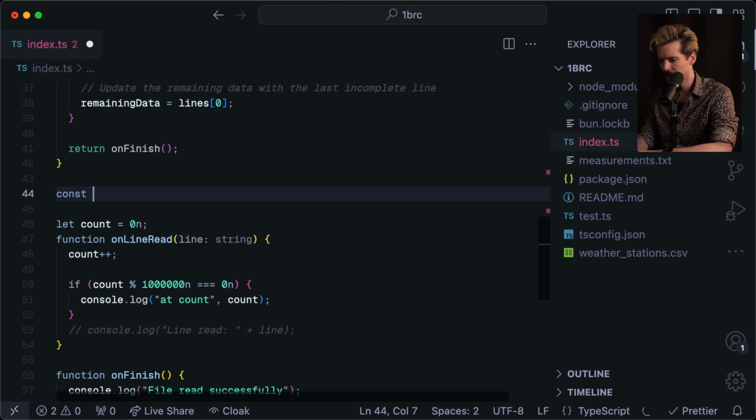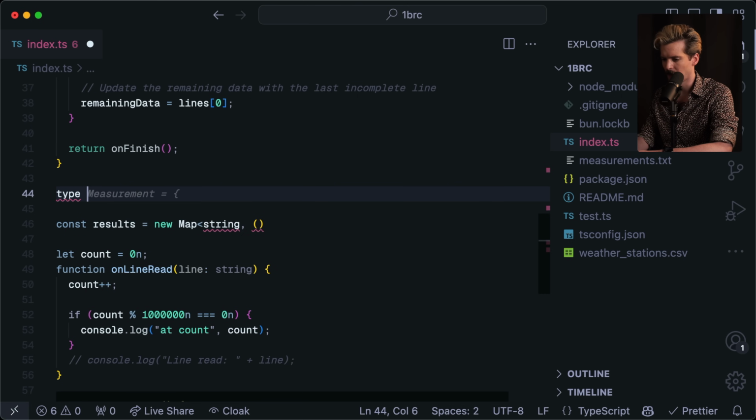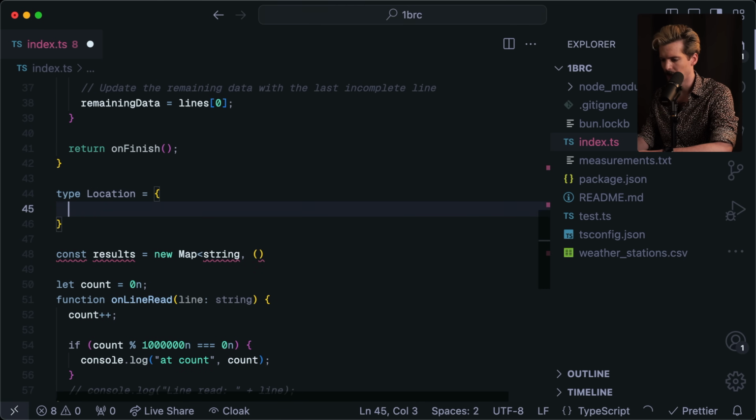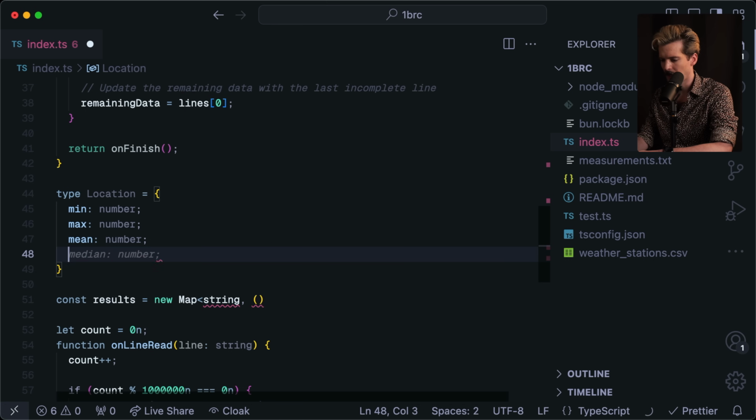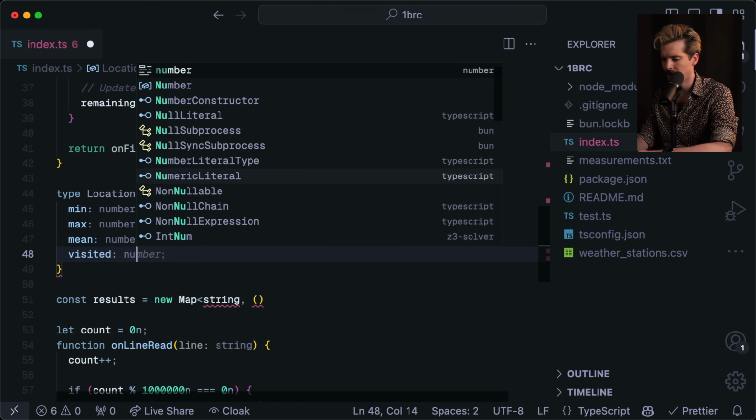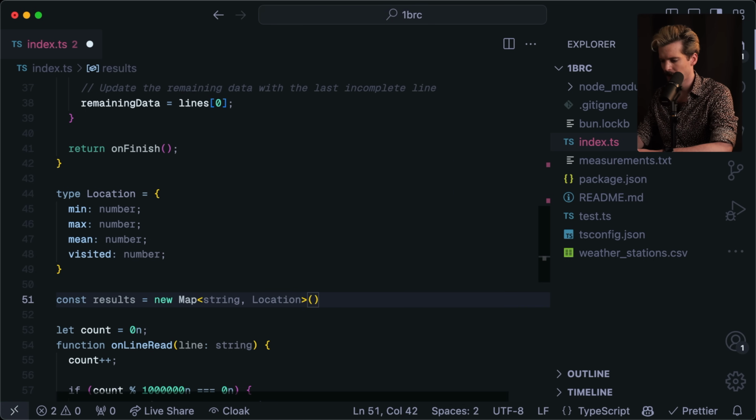So we'll do that. Const results equals new Map. There's a type. Say string. I'll make the type definition for the location. It has min number, max number, mean number, and visited. So the type for here is string, location.